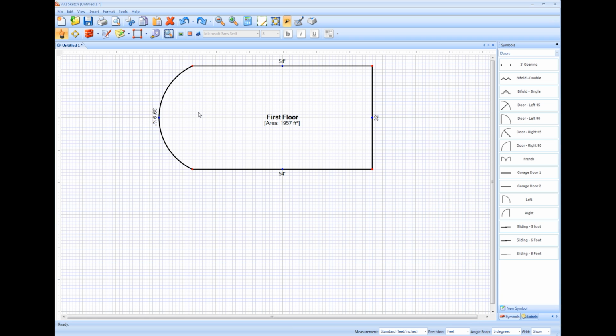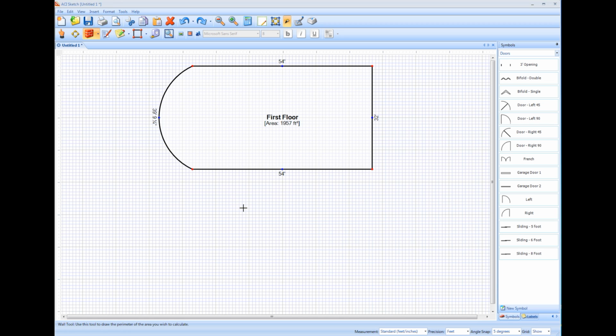So that's the first concept to become comfortable with, that ACI Sketch allows you full control over the sketch areas that exist on screen when you're in the pointer mode. Clicking to wall mode is how you begin drawing. Drawing in ACI Sketch can be done via clicking with the mouse or keyboard commands such as 12 on the number pad and then the right arrow key. It doesn't matter, and you can switch between them in the middle of a sketch.